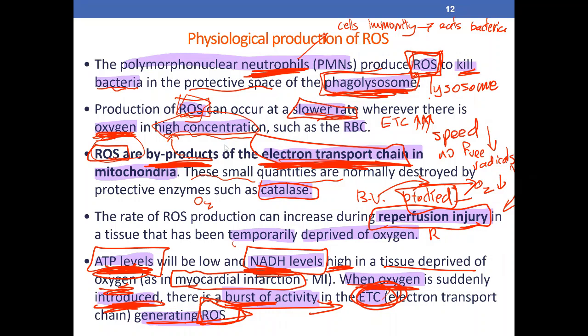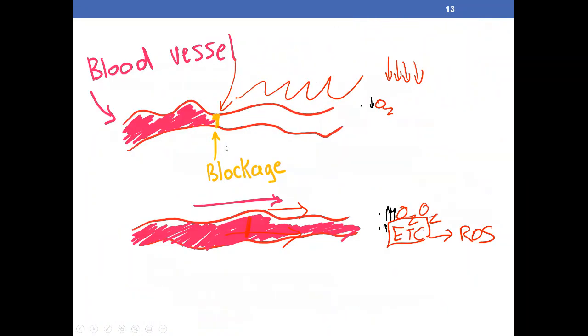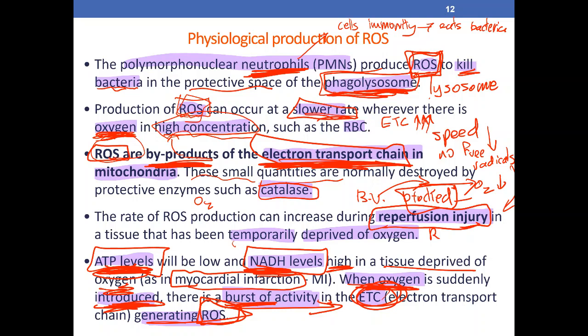So remember, it's normal conditions. Everything is normal usually. In normal conditions, your body can deal with it just fine. That's why it's called normal. Remember, normal means your body deals with these free radicals. The problem happens when there's a problem in the body, for example, a blocked blood vessel. When you reintroduce oxygen very quickly, it causes the electron transport chain to fire very quickly. And this electron transport chain will generate free radicals because of its burst in activity. This is how the electron transport chain generates free radicals, if you're curious.